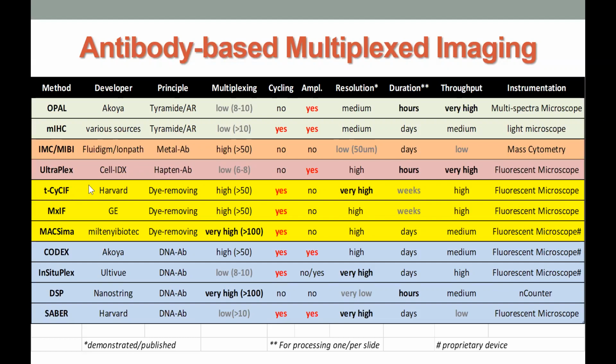We are able to categorize these imaging methods into several different categories. Although all of them probably use antibody-based methods, they resolve the antibodies in different ways. For example, using CycIF, you do dye removal and repeated imaging. Some of them use DNA barcodes to do the multiplexing, and some use, for example, metal barcodes, RNA, and maybe others.